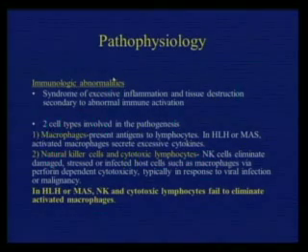Going to the pathophysiology of this disease, why are these patients so sick? There are definitely multiple immunologic abnormalities in these patients. They have excessive inflammation and tissue destruction. It's happening because of abnormal immune activation. Two cell types involved in the pathogenesis include macrophages. The job of macrophages is to take the antigen, which can be a foreign antigen or a damaged host cell, and present it to lymphocytes. They also secrete quite a bit of excessive pro-inflammatory cytokines.